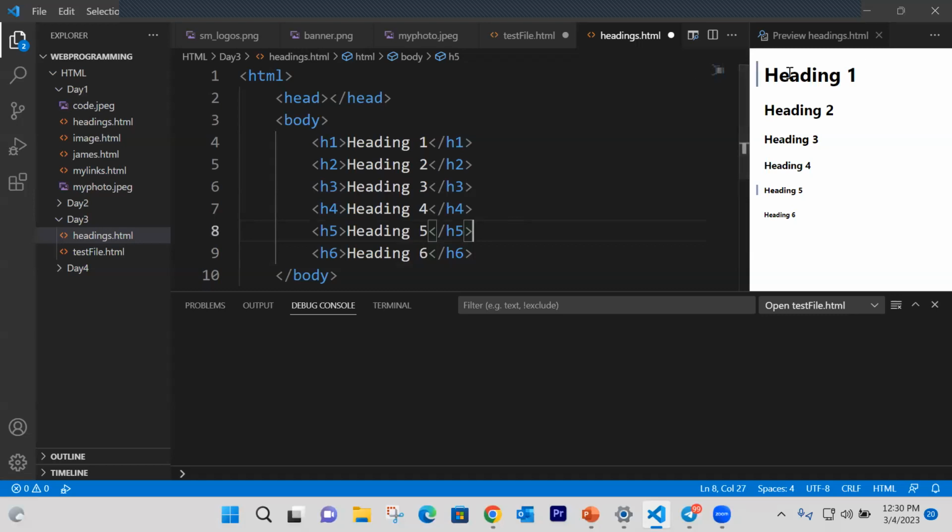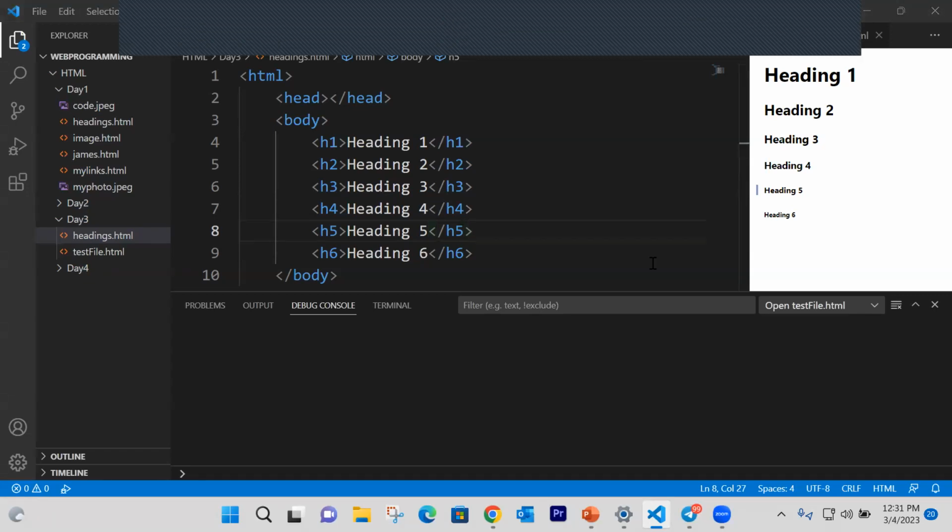So as we can see here, heading 1 is the largest, heading 2 followed by heading 2, followed by heading 3, 4, 5, and 6. And that's what we are saying, that heading 1 is used for the most important information that you want your user to see. And heading 6 is used for the least important information that you want your visitors to see. So quickly do this now, because I really want us to be hands-on. I don't just want to be talking, and then we are not doing anything. So quickly do this now, and then let me know in the chat window if you have done yours.